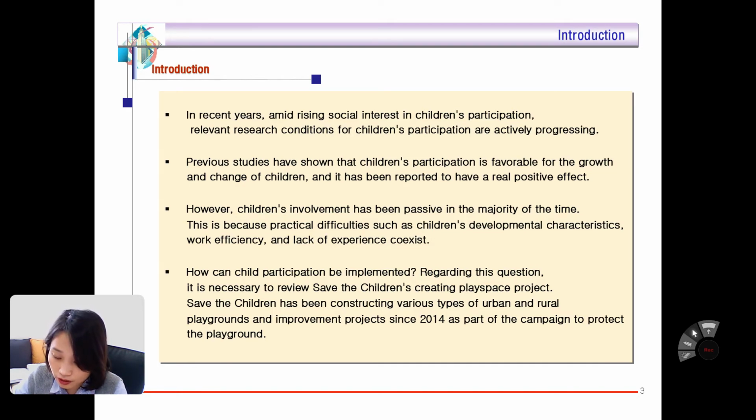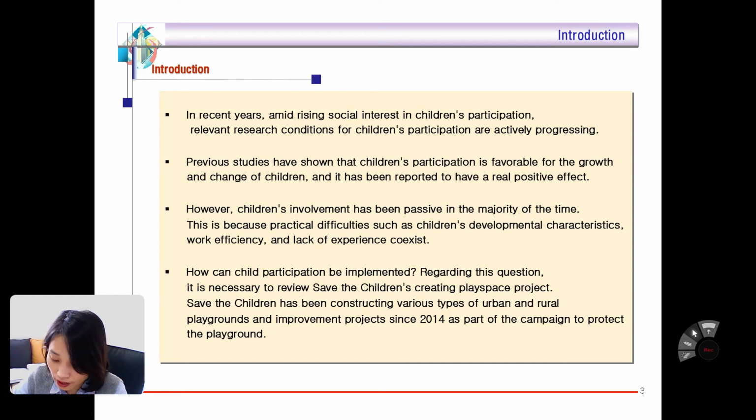But children's involvement has been passive most of the time. This is because practical difficulties such as children's developmental characteristics, work efficiency, and lack of experience coexist. If so, how can child participation be implemented?